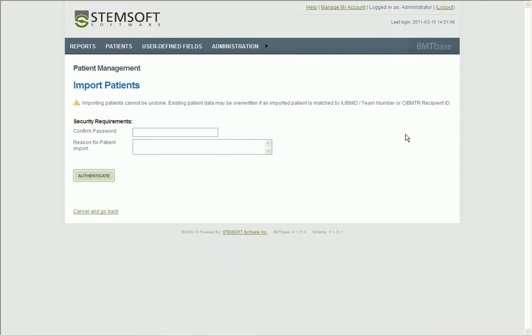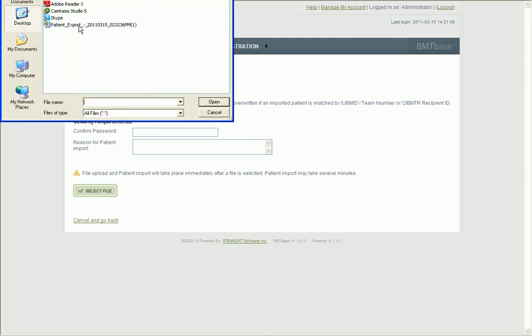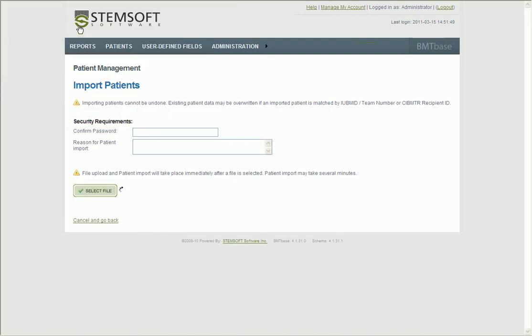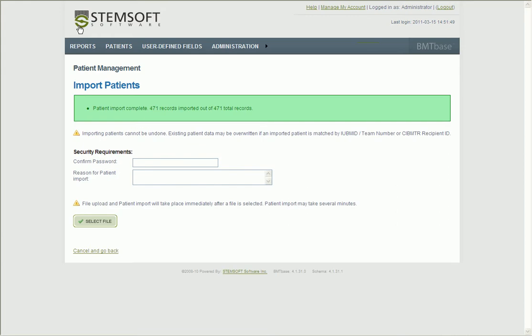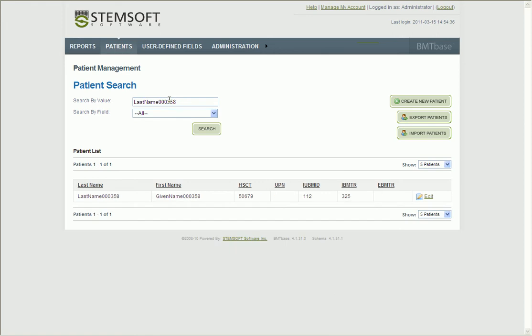And import the list. The result is you will have one single patient record with both the HSCT and IUBMID and IBMTR number.